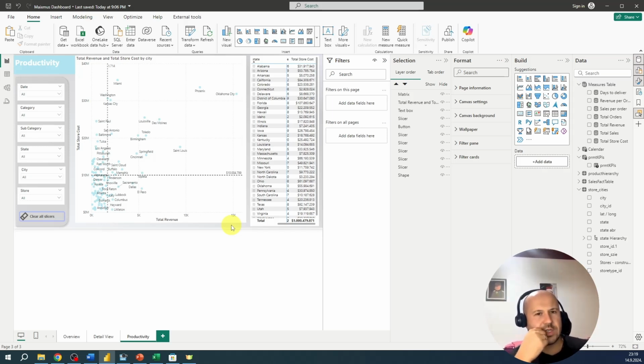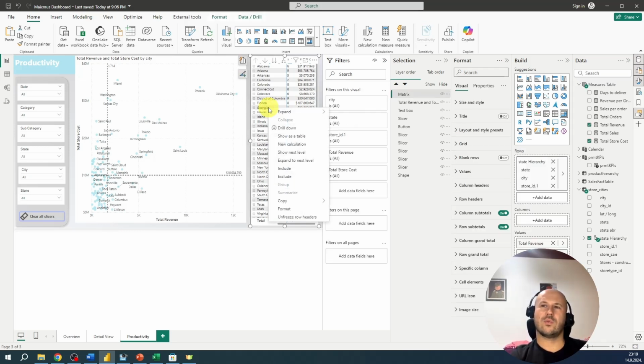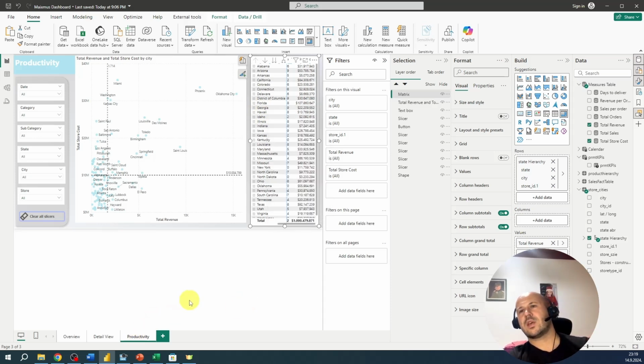now what we want to do is to enable a drill through option. So what is drill through option? For example, if we want to see all orders for Georgia, we do not agree with results, we have some doubts, and we want to check results for Georgia. I work in Georgia and I think that this revenue is lower than I think. Now, what I would need to do if we enable drill through option is I would right click on Georgia, and here we should have drill through option, and once we click drill through option, it will take us to all orders that are related to that state.